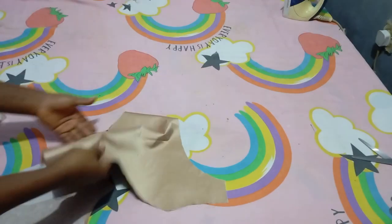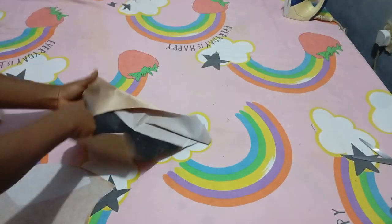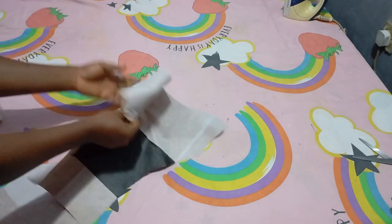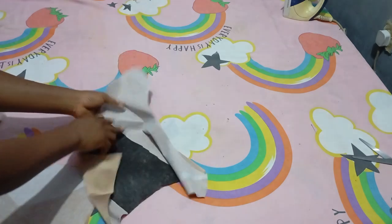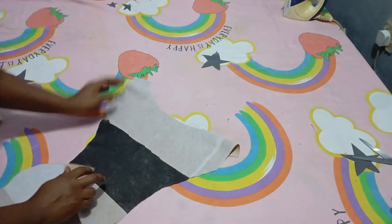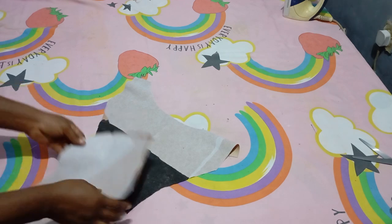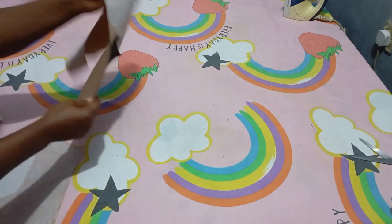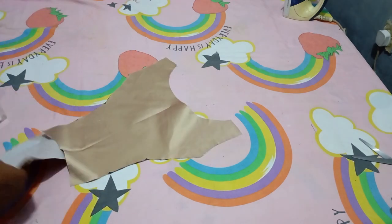For the front pieces, I went on to iron light paper gum on it. This is because the fabric is light and I want it to have some strength. I didn't pad this bustier at all. I just ironed paper gum on the front pieces, then I doubled the paper gum at the bust cup with light paper gum. Don't be like me. If you want yours padded, please go on and do so, okay?